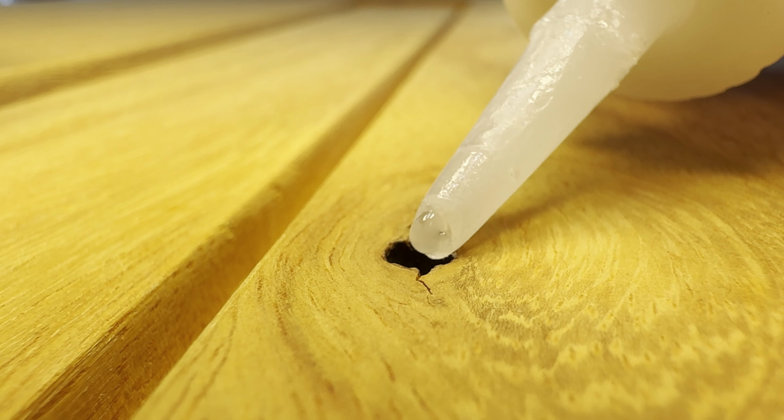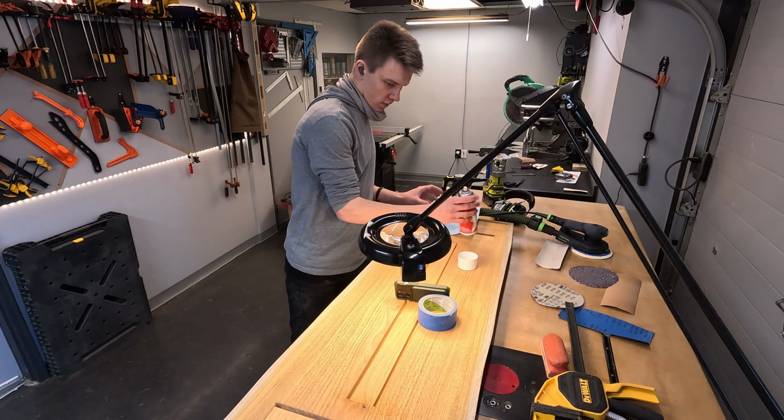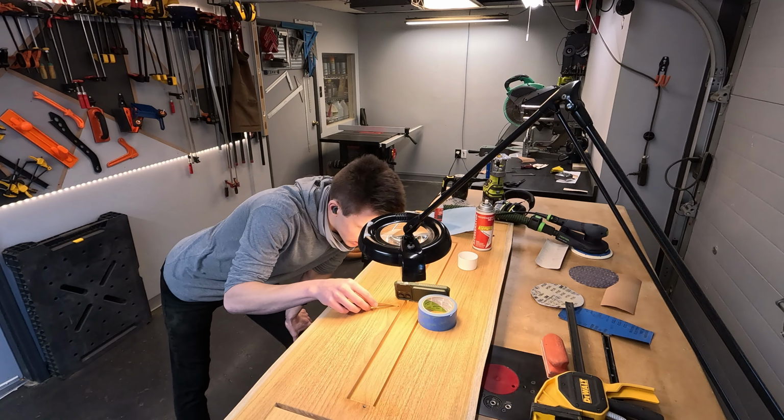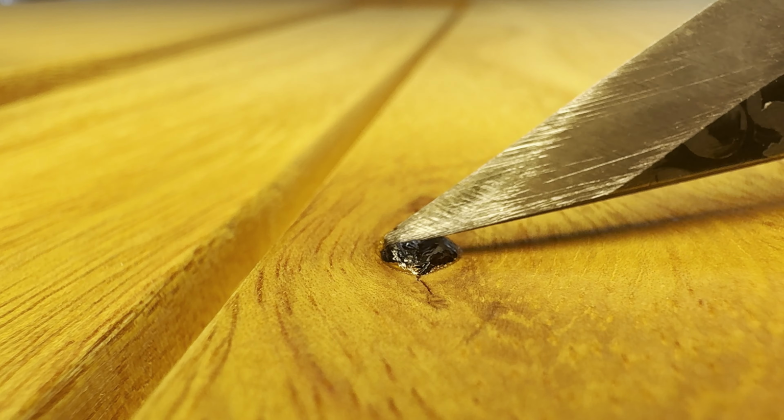After spending more time than necessary on that transition, and after a bit of CA glue, I proceed to share this with you. The reason why CA glue is so nice, I just hit it with the accelerator spray. It's already hard. It's very nice. Okay. On to the next thing.